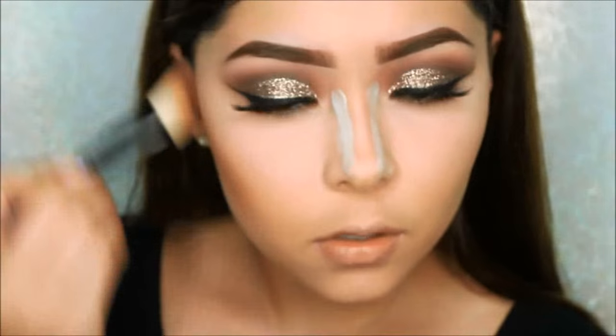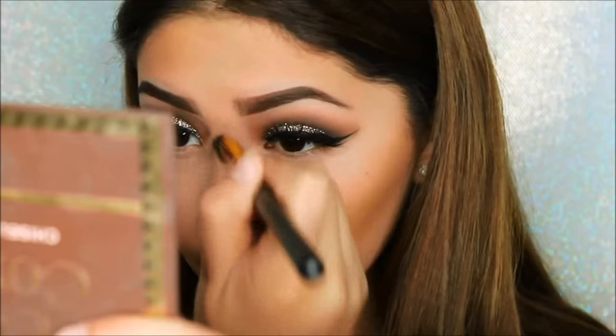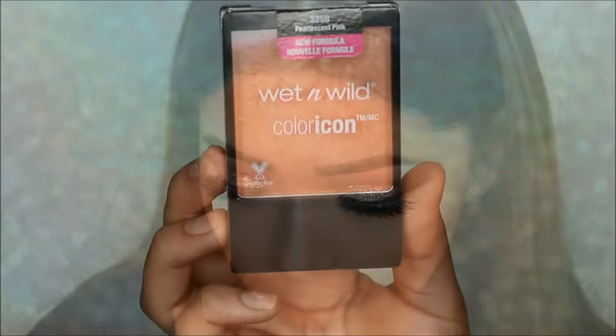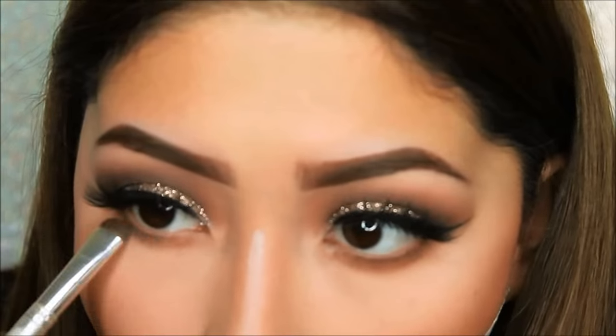I will be using the shade Dark Cocoa to bronze my cheeks and the temples of my forehead. After the nose contour bakes, just make sure to dust away the extra powder and buff out where you contoured the nose so we won't have any harsh lines. Then I'll let the bridge of my nose bake while I add blush, applying it with the Wet and Wild Color Icon Pearlescent Pink using an angled brush with small strokes and dabbing motions. Then to cut and make my cheekbones more narrow, I will use the small beauty blender and bake under the cheekbones.